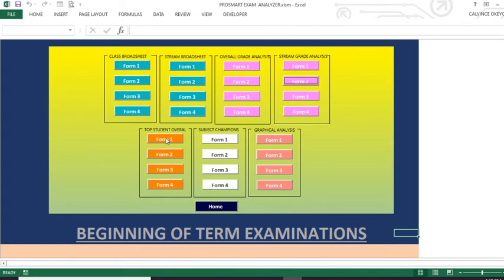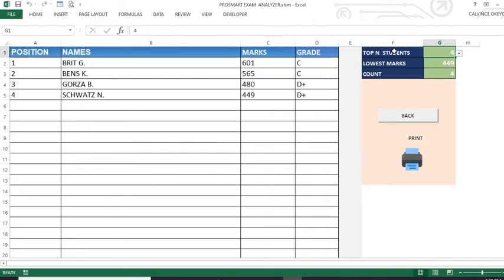Then there's also top student overall. So here we will have top student overall. So from Form 1, the top students, you can select whichever top student you have. You can even select top 1, you can select top 2, and you can see what's happening. You can select top 3, top 4 or 5, and you can see what's happening. You can select top 6, but now when you select top 7, because of matters of demonstration, I only have 6 from Form 1.